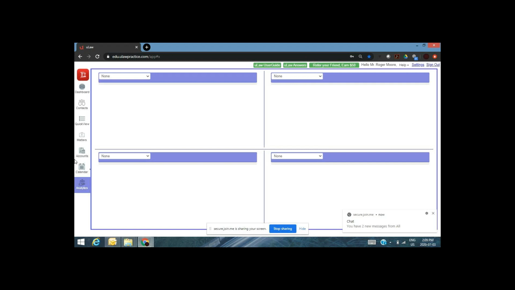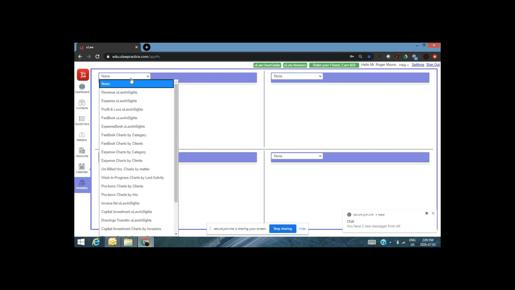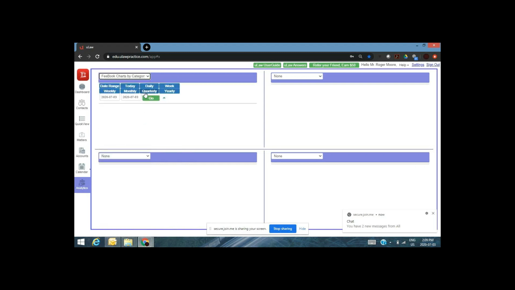So what you see in our full-fledged web version right here is the capability to pretty much generate any of the pieces of information that you need. So for example, if you wanted to know the fee book by category for this quarter, you can imagine the amount of data that's being pulled. I'm, of course, using a practice account, but to give you this information. Now, this information, knowing that almost 96% came from expenses, which are recoverable in nature, is very much now available on our mobile app as well.